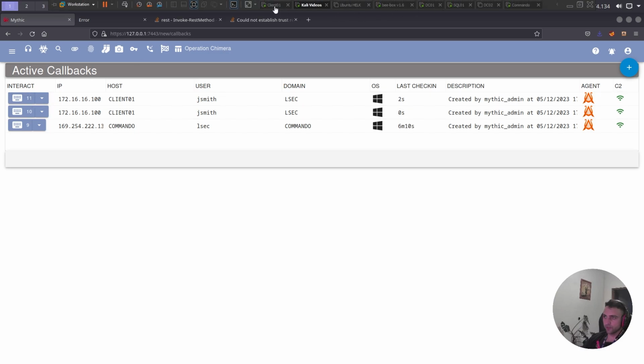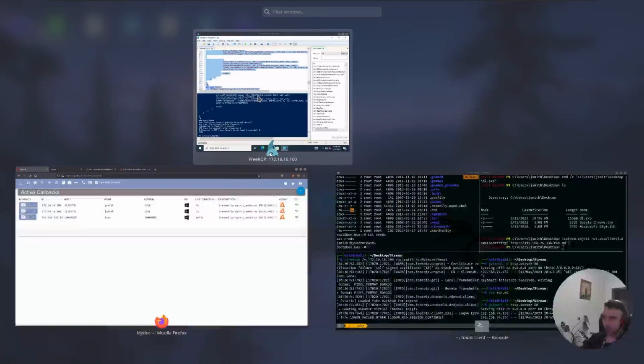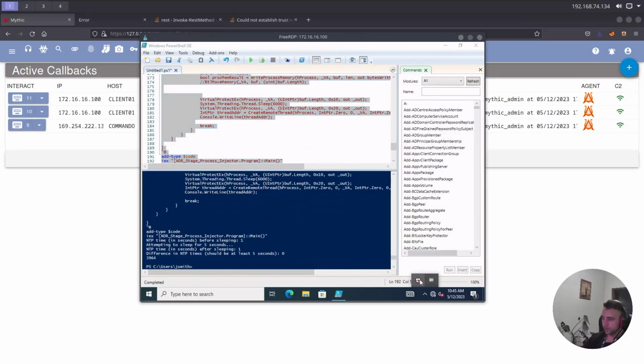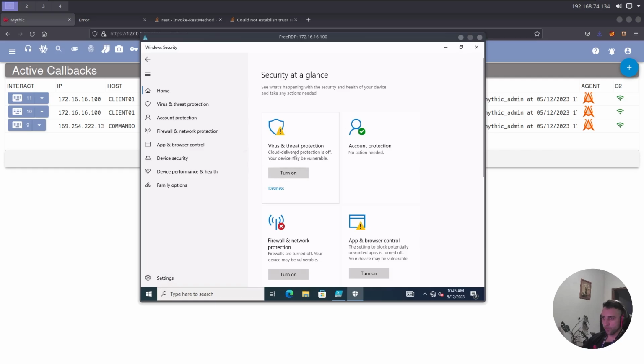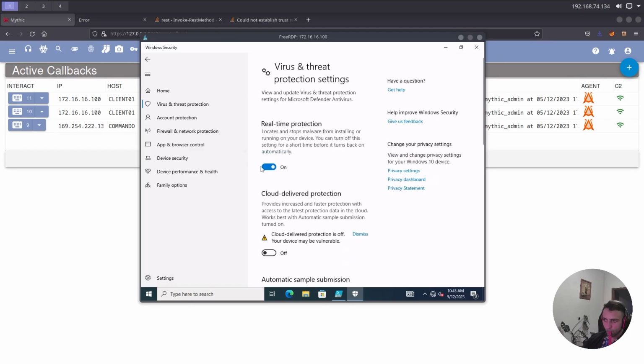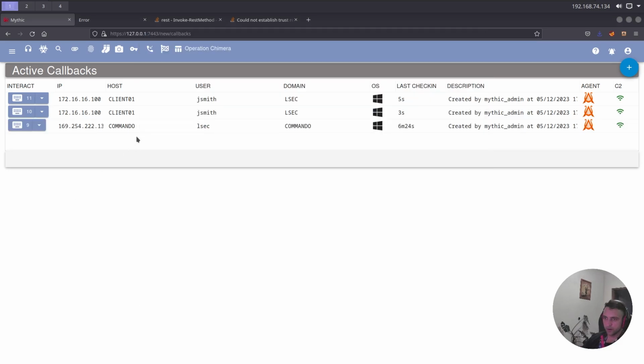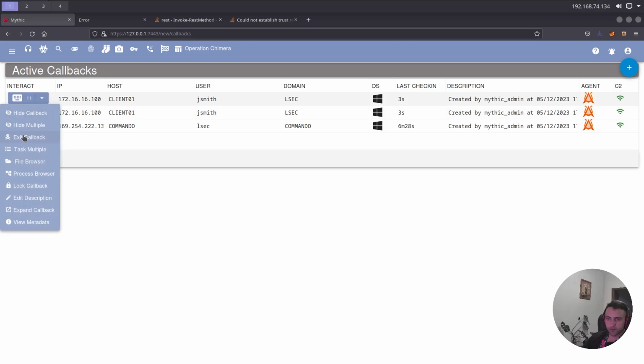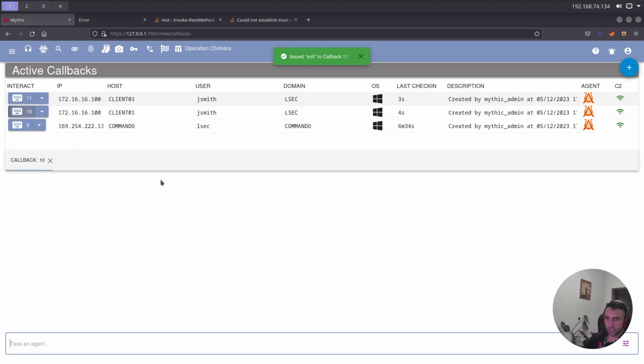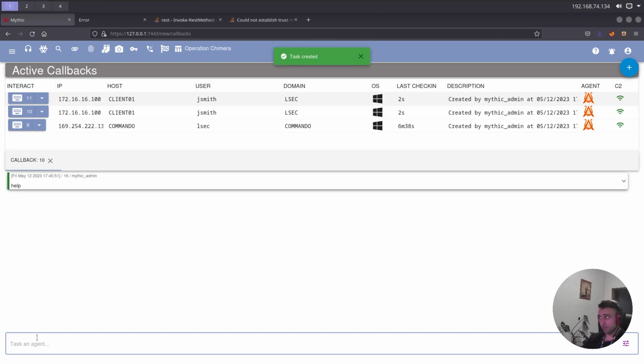As you can see, the Defender, actually I can verify it from here. The Defender should be turned on. Yeah, there it is. All right, nice. So yeah, now let's choose one of the callbacks. I'm gonna exit that one because we don't really need that. I'm gonna use that one. So let's do help to see what we can do. Now, as I said, this is not Rover. We cannot do direct shell, but we can do other stuff.